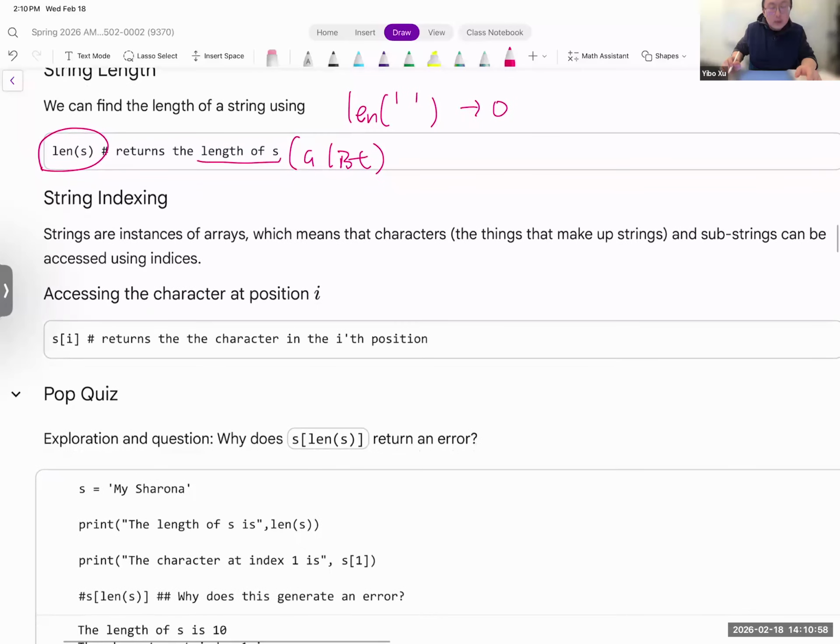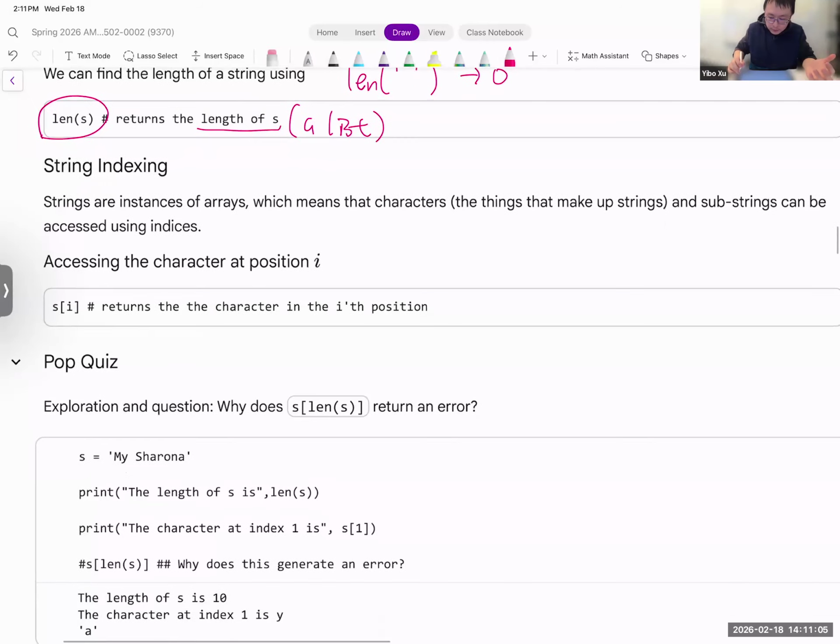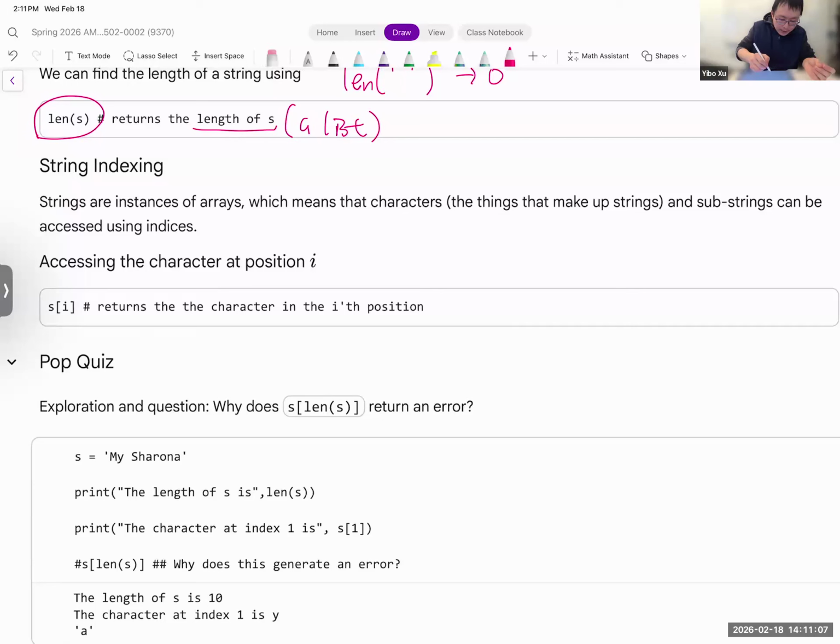Also, we mentioned in the live coding of lecture 4 that we have this kind of referencing of elements. So s of i returns the character in the ith position. But remember, i here actually goes from 0 all the way up to length of s minus 1. That's the nature of the indexing. So it starts from 0. If you have a length of 2, it's going to be 0, 1, and done.